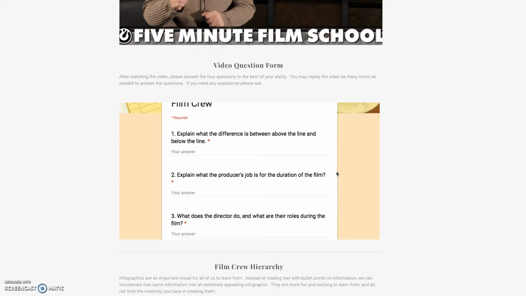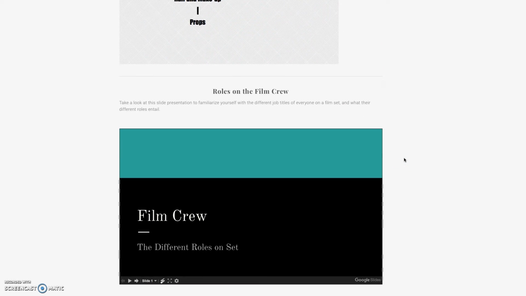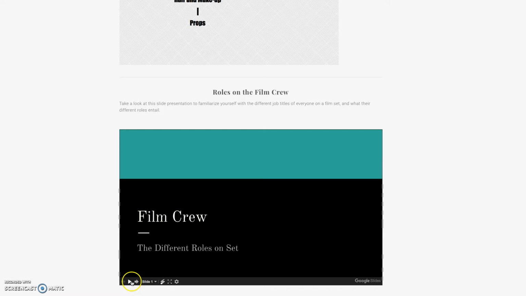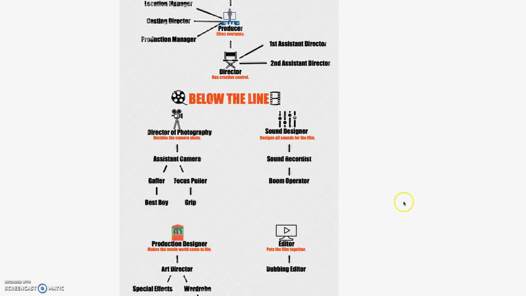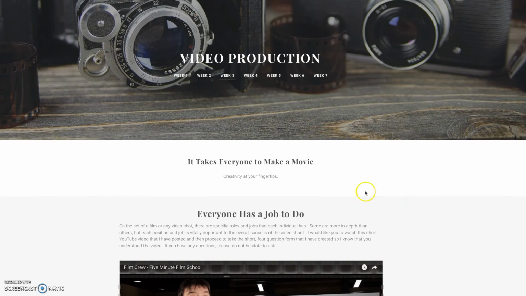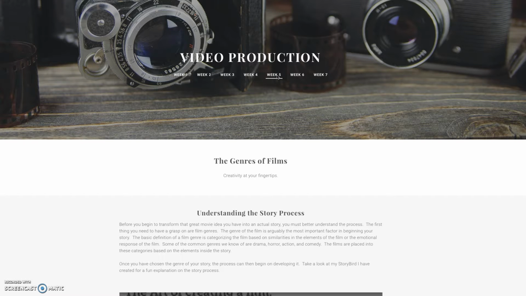Pretty much any type of question you can think of, you can implement into your Google form, and then you embed it into this Weebly page. Here is also a Google Slide, as you'll be able to see here. And many other different elements in these different pages here.